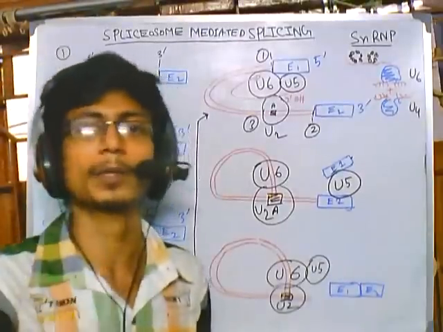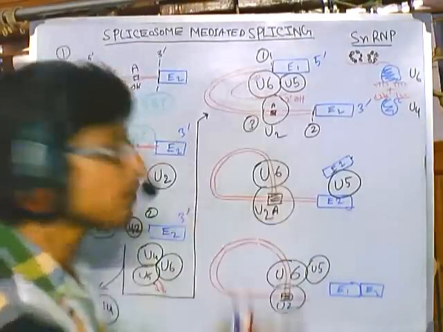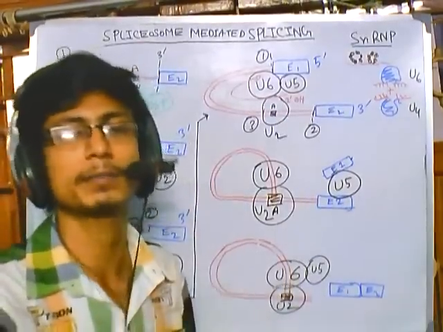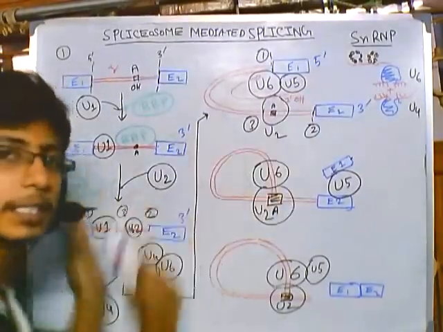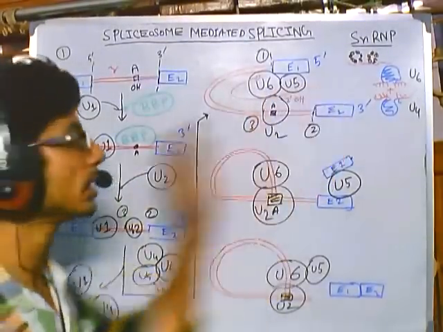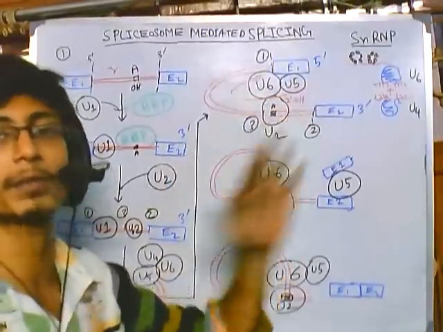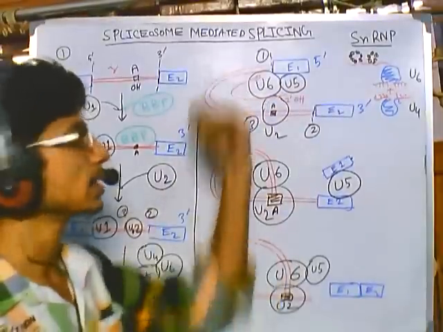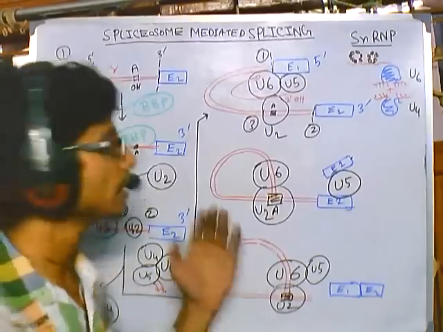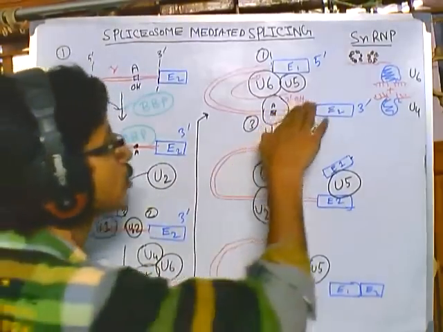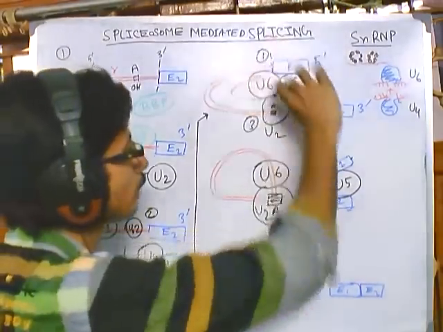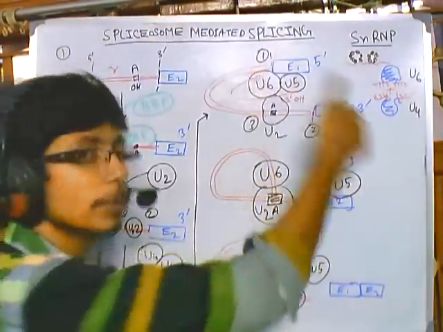Just think about the process of self-splicing. Now the rest of the part simply resembles the self-splicing process. Now this part is the important part, this part is unique in this case. So the trinuclear snRNP complex formation is a unique part about this spliceosome mediated process, but the rest of the part is similar to self-splicing. So again, this 2' hydroxyl will attack this to form the lariat, as well as the E1 will be cleaved.